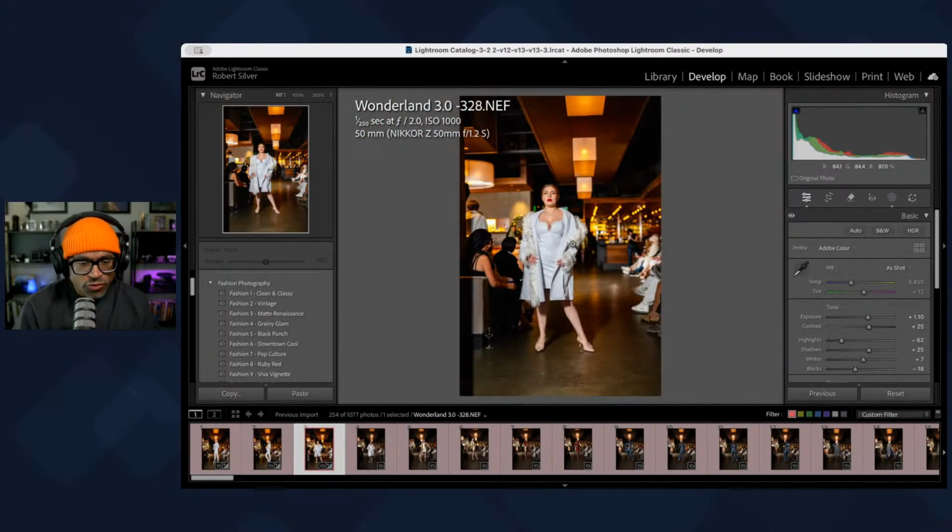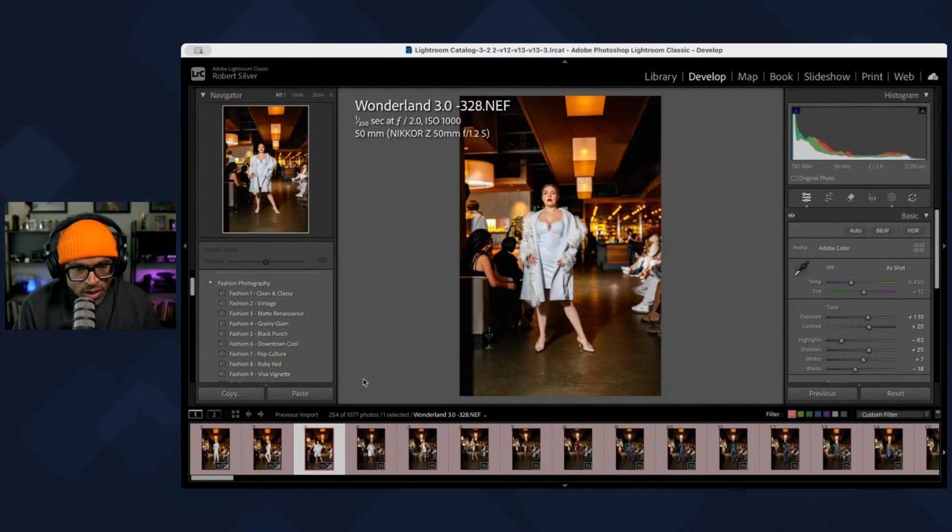Remember, you're shooting the designers' work, the clothes they're wearing. Got to respect how they made this stuff. They're not making it for you to look cool. They're trying to sell some of their stuff and obviously promote their craft. So shoot it well, shoot it respectfully. It's not about you and how you see their stuff, unless they're paying you for a mood board or editorial shoot, and you can get a little bit crazy with it.